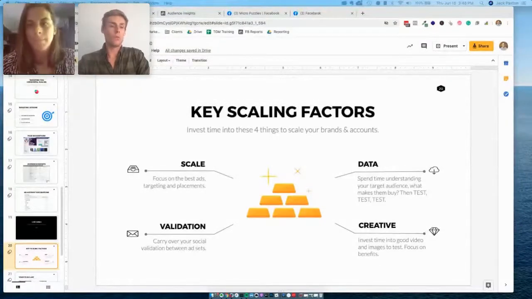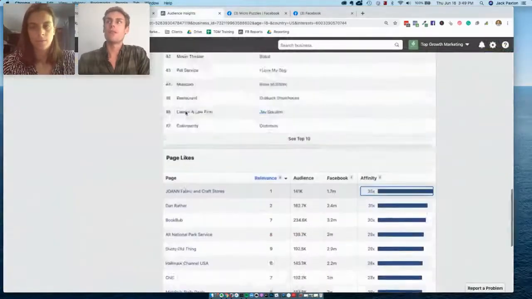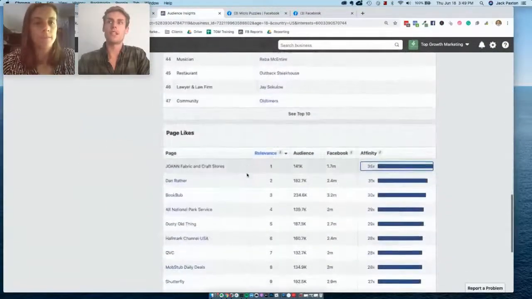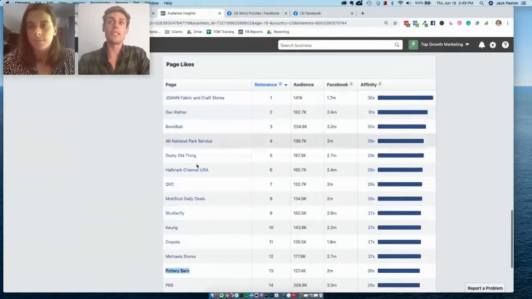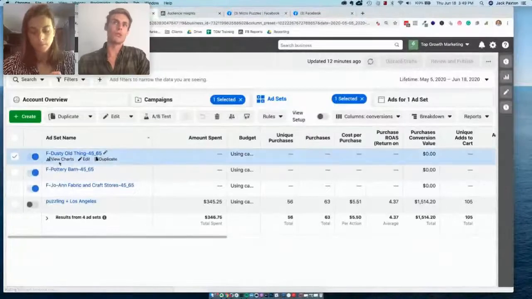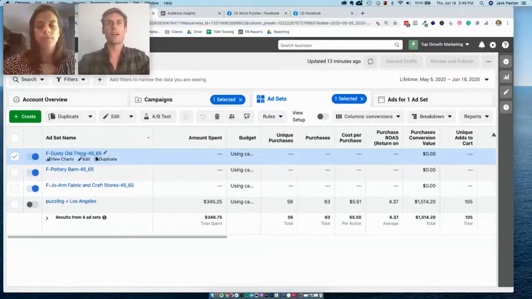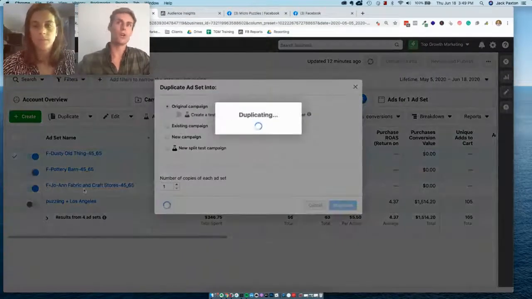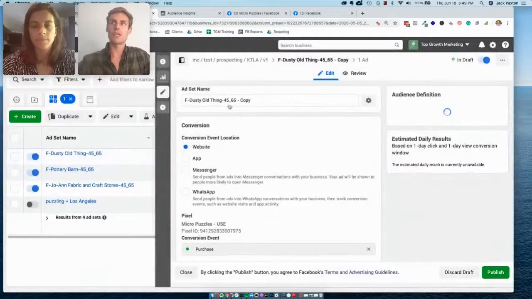Yeah, so puzzles would definitely be something you'd want to test. I'm going a little bit more granular in this example, so you can kind of see a little bit more of the process of finding interests. But yeah, jigsaw puzzles wasn't even a high affinity audience here. So, some of these might actually convert better than puzzles, but either way, you can't guess this stuff and you would want to test it. So if you wanted to add puzzles into your test, you would duplicate this, change out the interest. So this is how you can do a lot faster testing once you've got your base foundation set up. So you can easily just duplicate that.